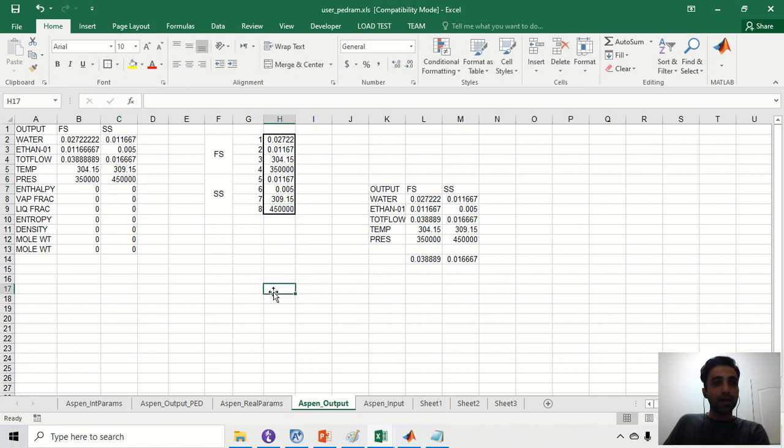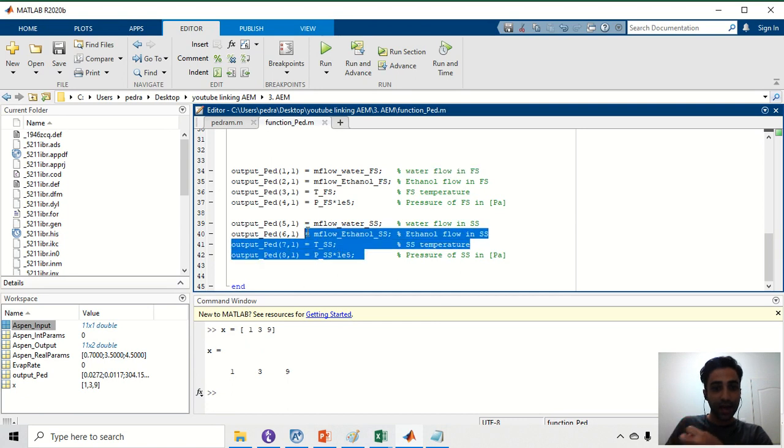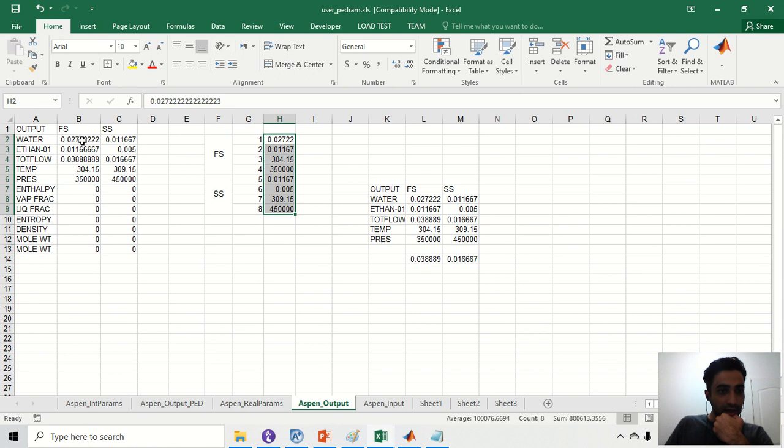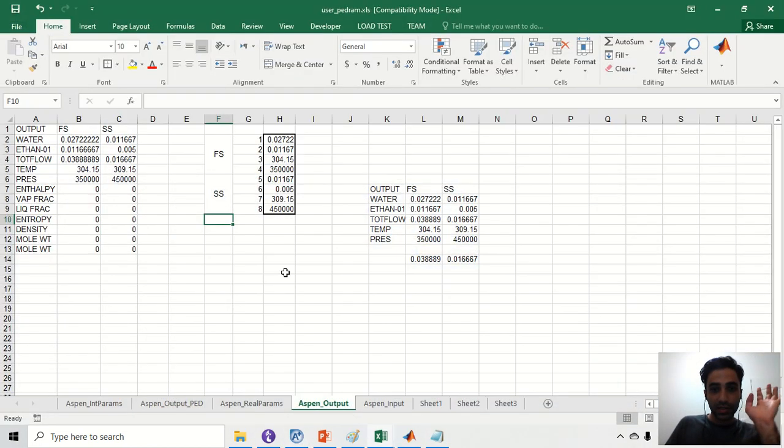So now I have sent the data to Excel, and Excel transmitted this data to Matlab, and Matlab has calculated the output, and I have received it here and assigned it to each cell for each stream. So nothing is new, everything is okay.